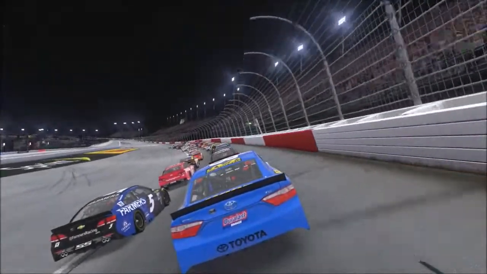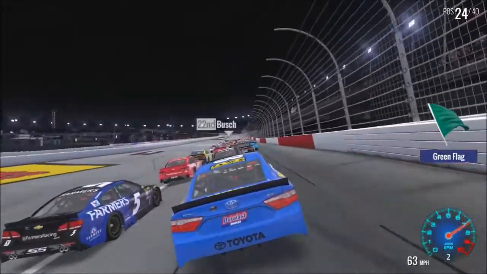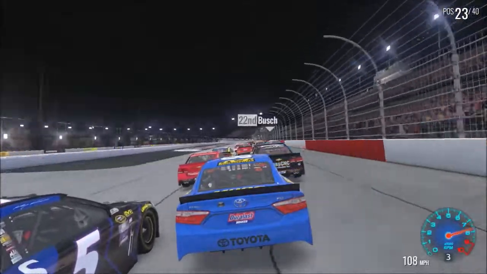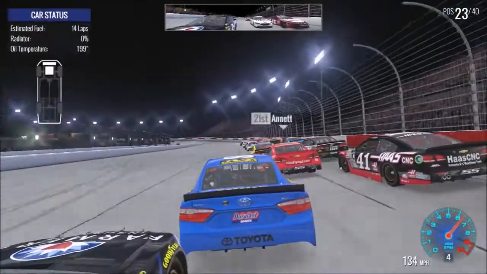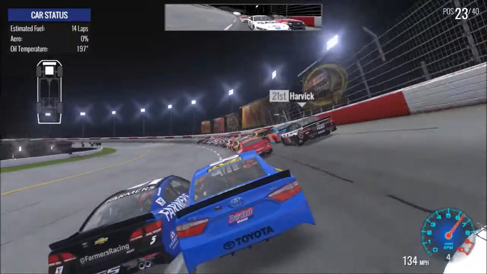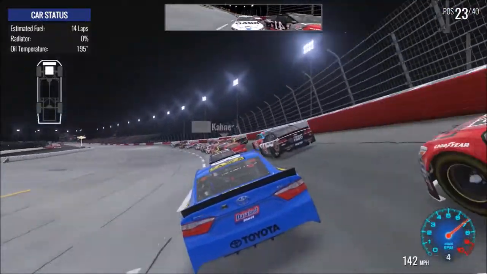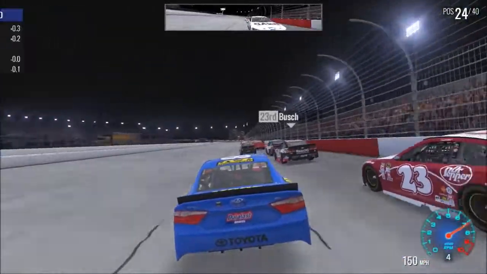Welcome back to NASCAR Heat Evolution Career Mode, and today we're here at Darlington Raceway for the running of the Bojangles Southern 500. I wish I could give you guys a throwback paint scheme, but unfortunately the game doesn't allow you to change schemes. They do change schemes when you change main sponsors, but they don't allow you to customize paint schemes for your own car, and so that's why you don't see retro paint schemes on my machine.